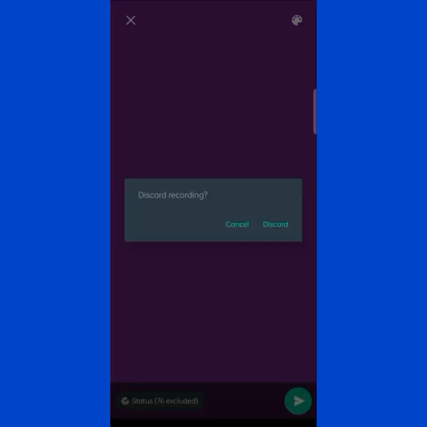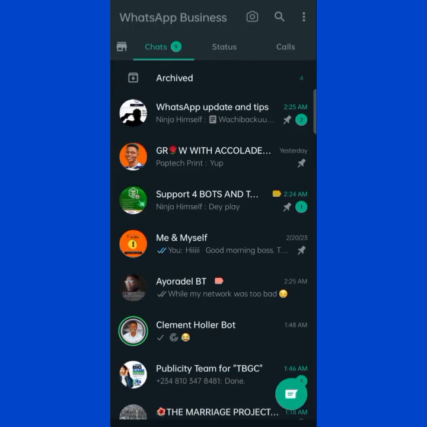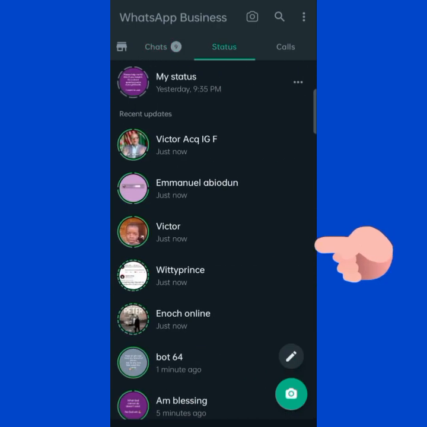WhatsApp is now having some other features, like you can preview a link. Let's say someone sends you a link, you can preview it before you click on it. Then if you update your WhatsApp status, it will ask if you want to undo it, maybe you mistakenly uploaded something. God forbid you upload your nude picture or something, you can easily undo it. Then you can preview WhatsApp links.